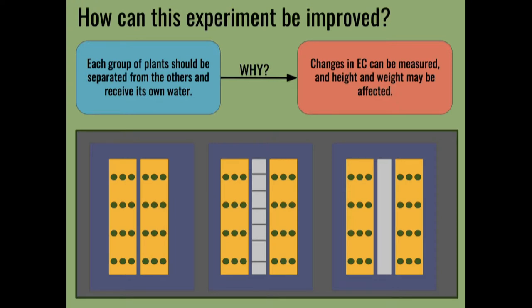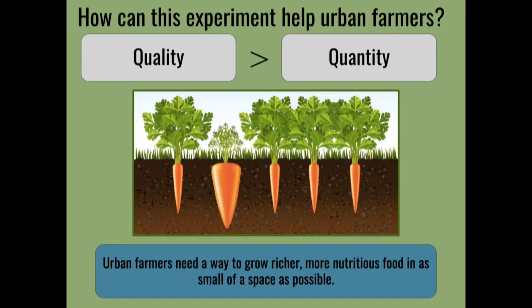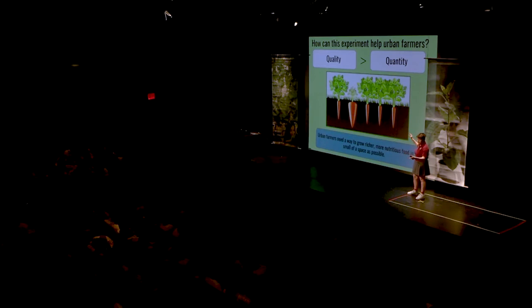That could change the height, the weight, and it could change the electrical conductivity of the water, which is usually just used to measure the nutrients, but maybe the magnets could change that too, and that would have an impact on how plants grow. So I have a little picture here, and I want you to think about something. You see all of these carrots? Do you want the skinny ones, or do you want the fat ones? The fat ones, right?